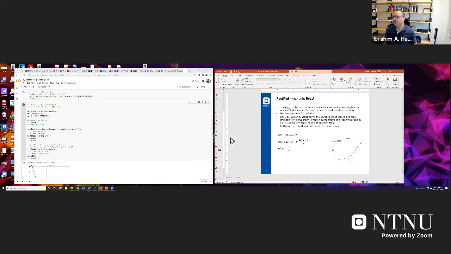So we can fix this phenomenon by using the rectified linear unit. And the rectified linear unit has a range between 0 and infinity. As you can see here, it's between 0 and infinity, right? And the ReLU activation function turns the negative input values into 0. It squashes all negative values into 0.